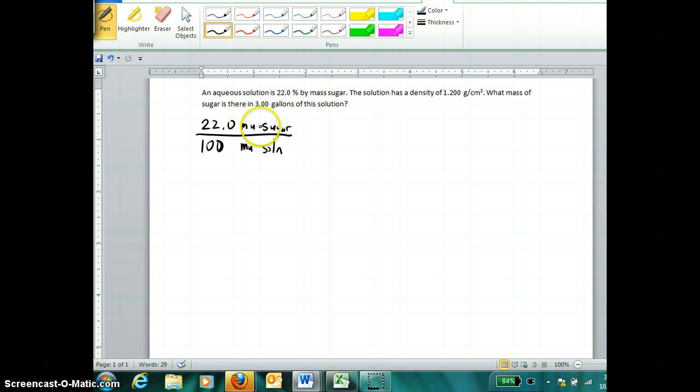Of course, there are two other implied ratios that may be useful in converting. For instance, the other part, water, would have to comprise the other 78 parts of every 100 parts. So I can also write the ratio 78 mass units of water for 100 mass units of solution. And of course, one of the most useful ratios further derived is you can write the part to other part ratio. There must also be 22 mass units of sugar for every 78 mass units of water.